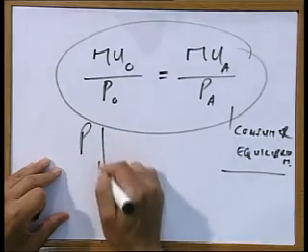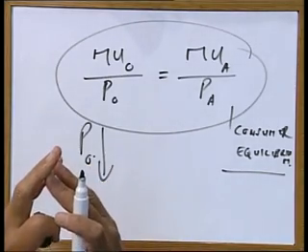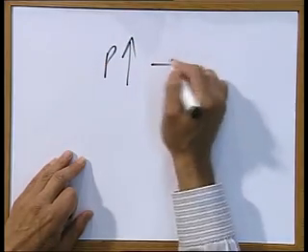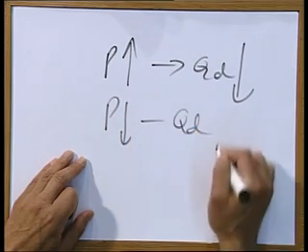Now what happens, for example, if the price of oranges decreased? What will happen to the equilibrium position of the consumer? How will that affect the consumer's behavior? If the price of oranges falls, what will happen with the purchases of oranges? Let me remind you of the law of demand: if the price goes up, quantity demanded goes down, and if the price goes down, the quantity demanded goes up. That is the law of demand.